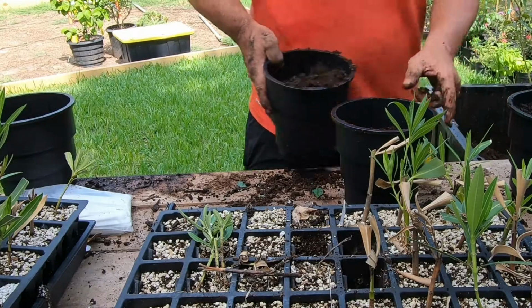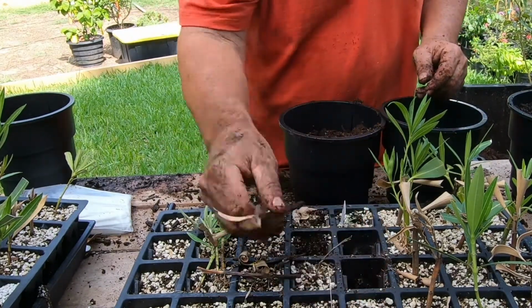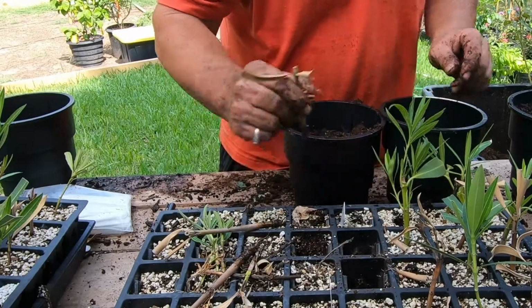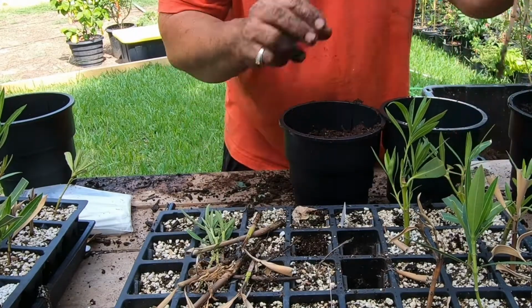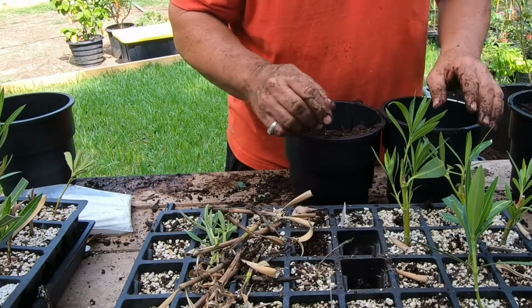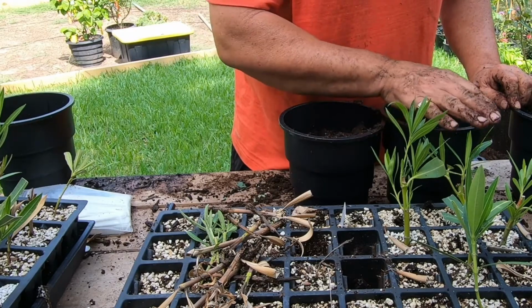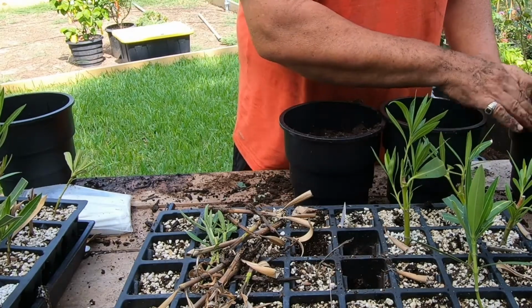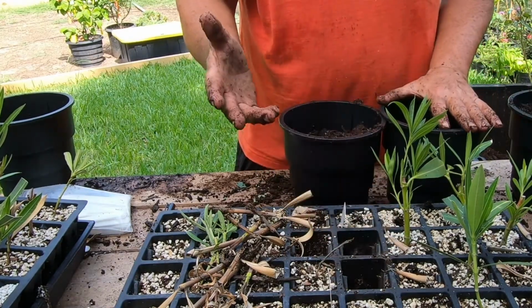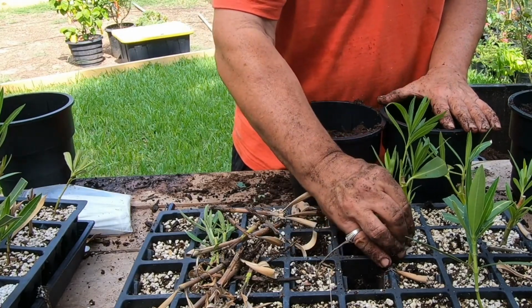What I'm going to do is fast forward through this. Some of these obviously did not make it. That one didn't make it. That one didn't. That one didn't, and that one didn't, and that one didn't. So I'm guessing I got 1, 2, and then probably all the rest of these are going to be good. 1, 2, 3, 4, 5, 6, 7. So 7 out of 16 in the white ones made it.